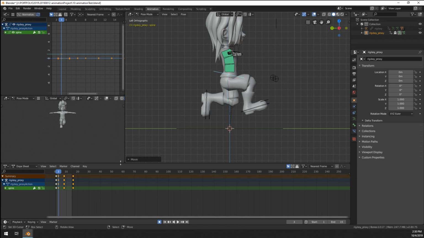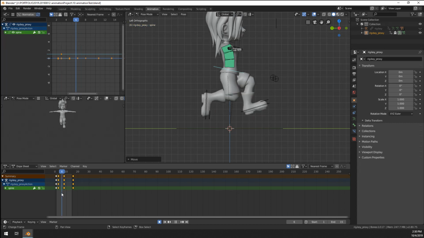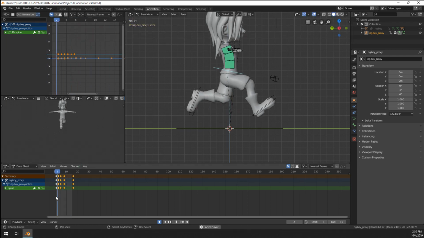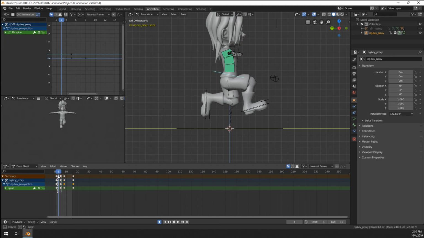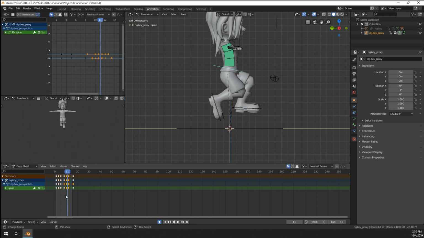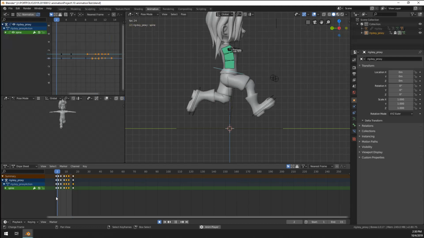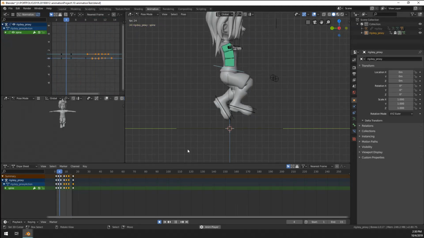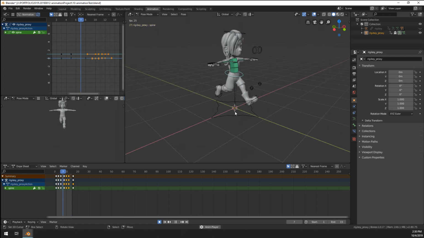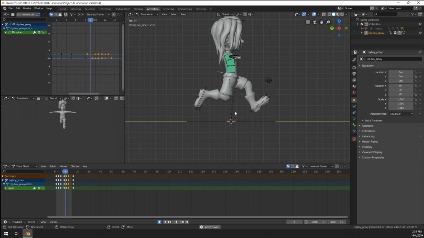So let's go down here and go up here, and should have. And we can just copy these, and then on frame 11, I think. Oh no, just one frame in front. Yeah, this is still janky. Of course, it's not gonna be that easy. But then I can get a feel for how his running animation would look and timing.